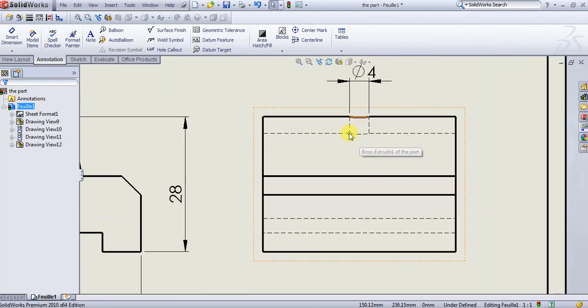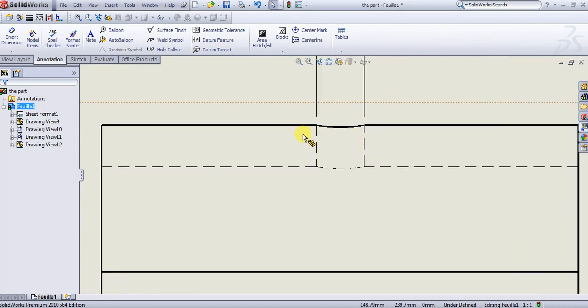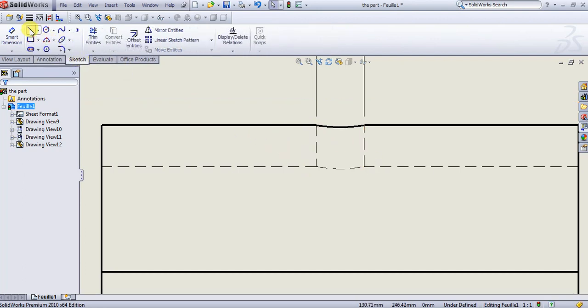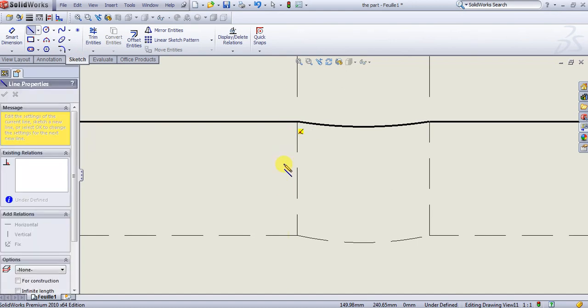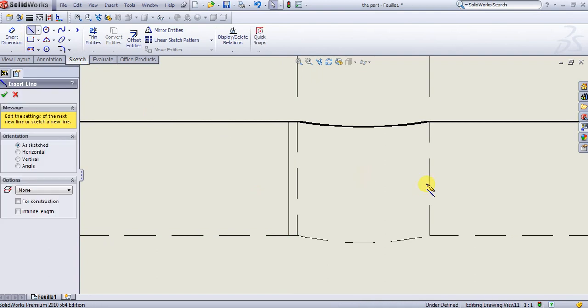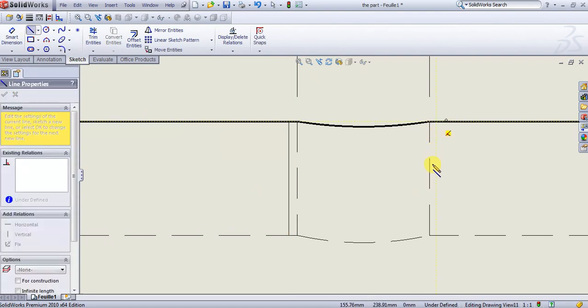For example, if this hole was a fillet for inserting a screw here, I need two dashed lines to show that there is a fillet inside. So you can add lines. Line here, you select line in the sketch menu, and you begin drawing your line here and here.